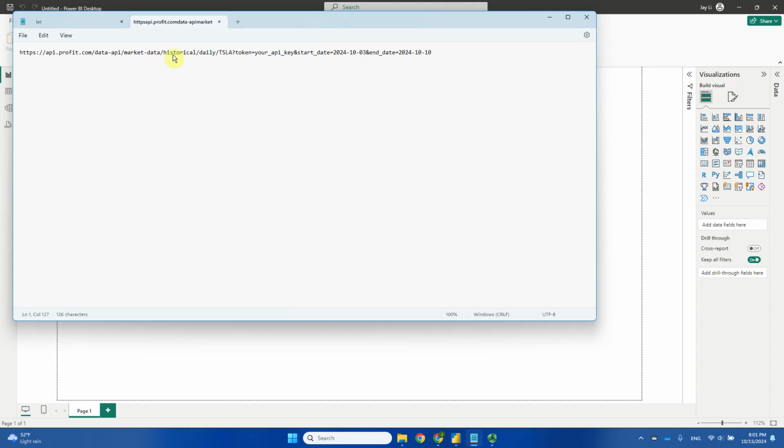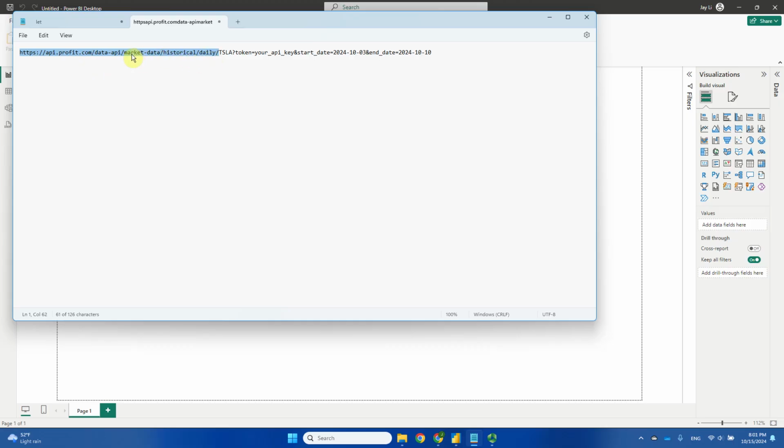So this is the sample URL, and you can see the first part of this URL is pretty standard. It tells you what URL address you are trying to access. I'm basically trying to access profit.com, their data API. I want their market data, their historical daily data.